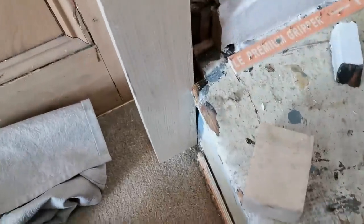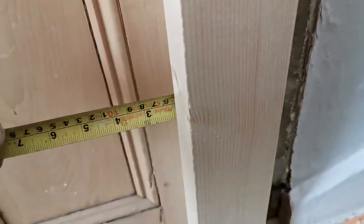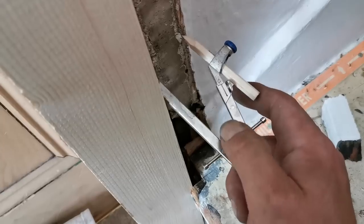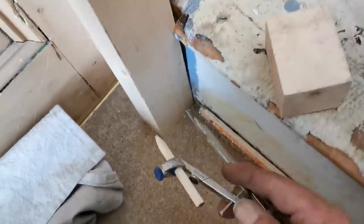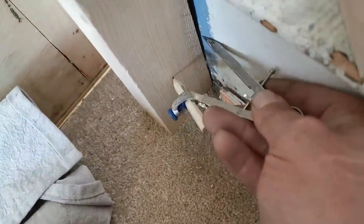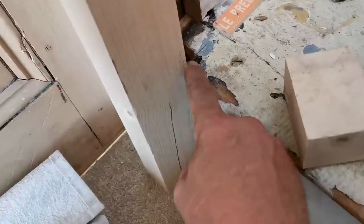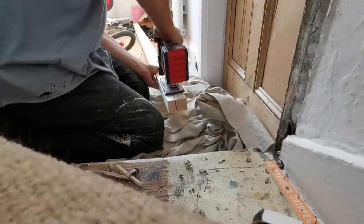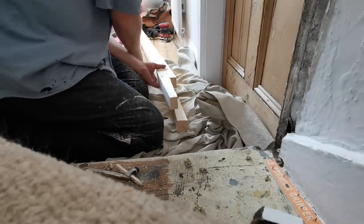Right, see the shape of that. I'm gonna describe this to that. So I'm not cutting the little piece of carpet out. I'm just creating work for myself there. I've got that and that, same distance, just over 50mm. Just over 50mm. So set my scribers to that. Let me just give it a little bit. And run that up there. I'll level that across, I'll run that through, cut that off. So, something like that.